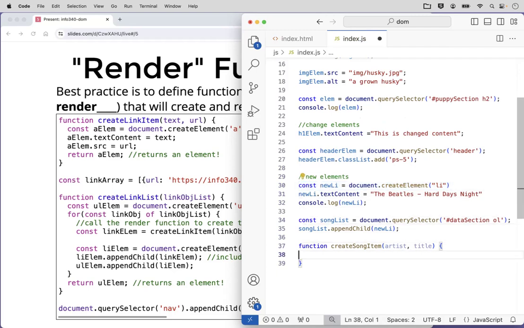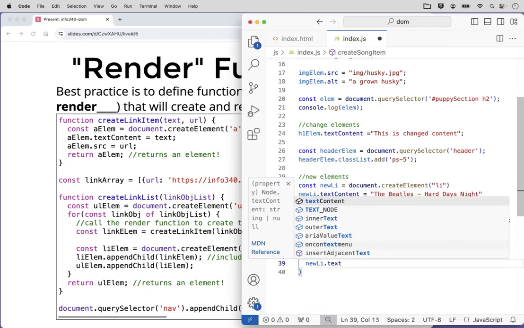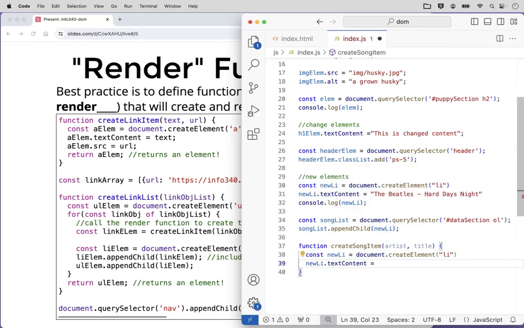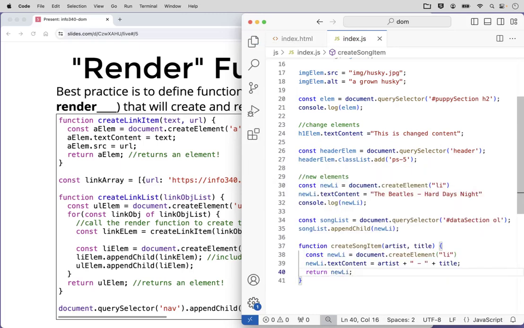Let's create my new li. I'm just copying the code that I had previously. Let's take my new li and set its text content to be the artist plus a dash plus the title, right? That's what it looks like. And then my function can return this list item.